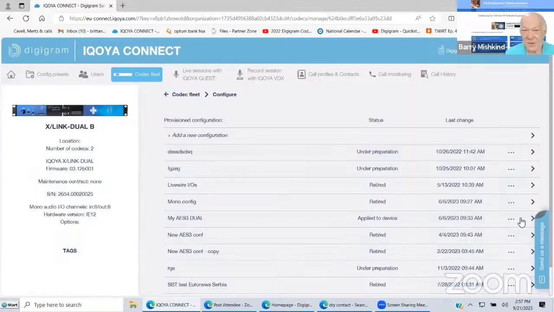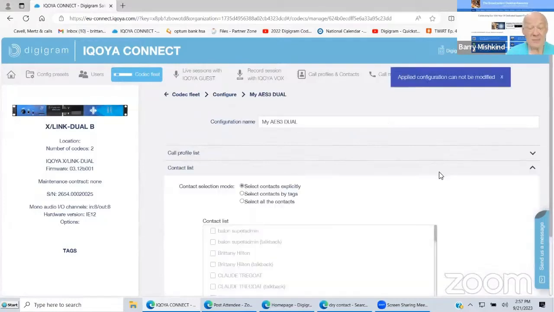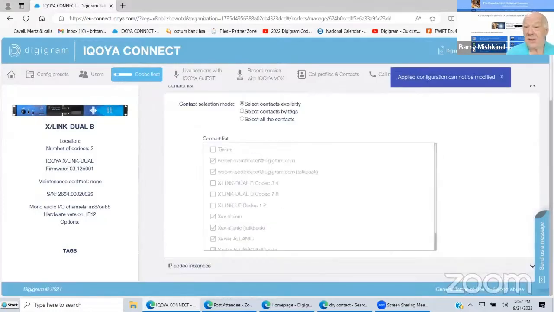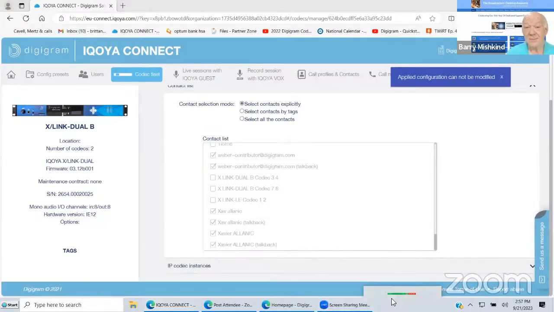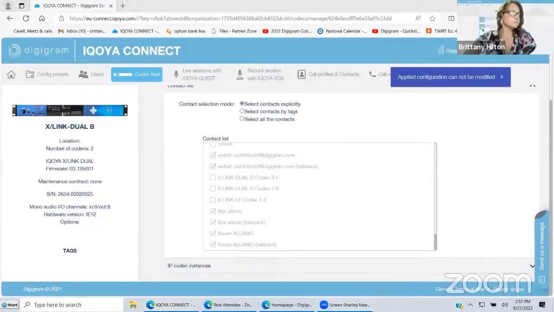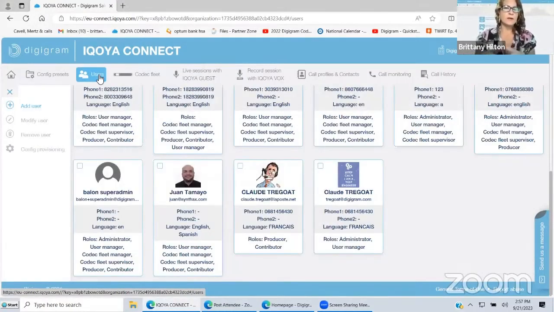And just to make it real clear for anyone that missed that part, this is a suite of applications so that you only need to purchase the ones you need. Right. But what I was going to say is, you do have the basic that comes with the IQOYA Connect.